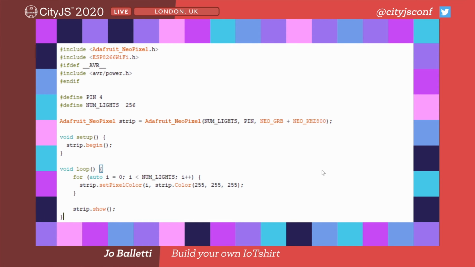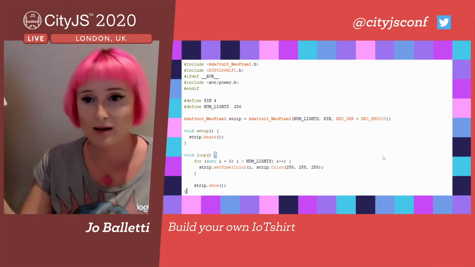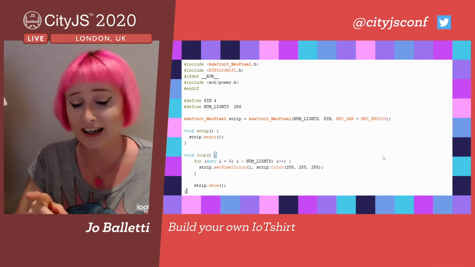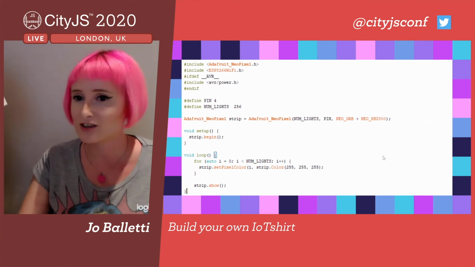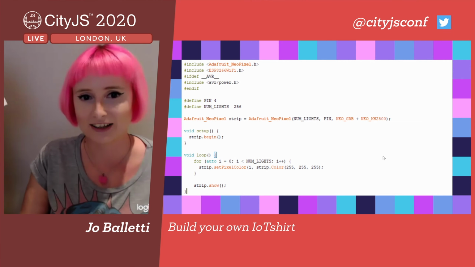Now this is something that I got tripped up on when I was making the dress. I bought some very cheap knockoff NeoPixels online, and they came in 2 different sets. One was a Neo RGB and one was a Neo RGBW, which I didn't realize takes an extra value. So when we're sending our R, G and B value, it also took a W value, which is the white value, which tells it how bright to be, which meant that chaining up these lights together just didn't work. They weren't able to turn to the right color. So when you buy your lights, you really want to make sure that you double check whether you've got RGB or RGBW. They both work exactly the same, it's just that one you need to send an extra value to.